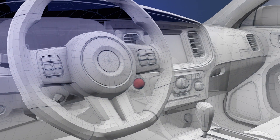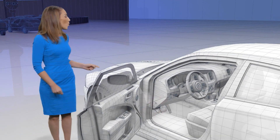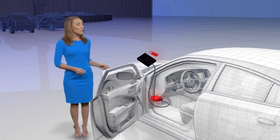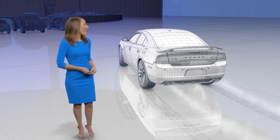But what about a push to start? Does that make you any safer? Well, there's still an issue there as well. This right here is an OBD port, often found in the front footwell. There's a device that high-tech thieves have that plugs right in here and programs a blank key fob. That's going to be able to start the engine, and just like that, they're off.